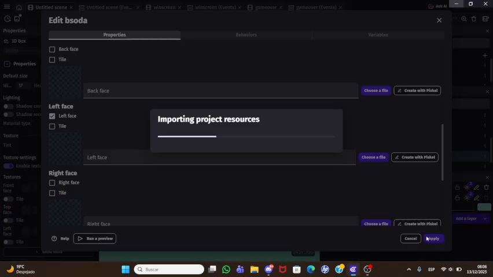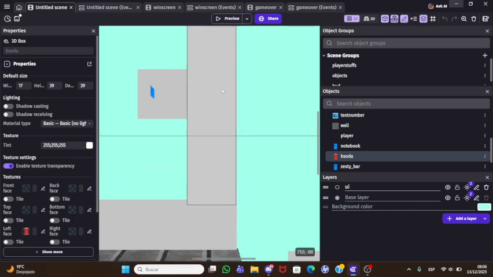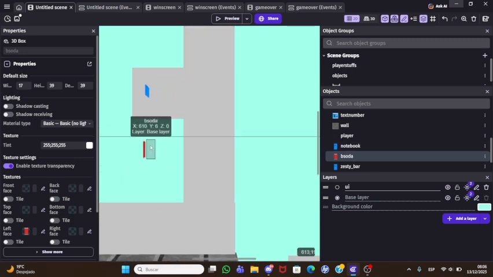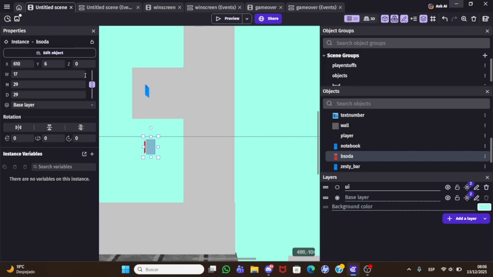Here's the B soda example. Either the items could be smaller than the notebooks or just be this big. Let's just add some B sodas for example.